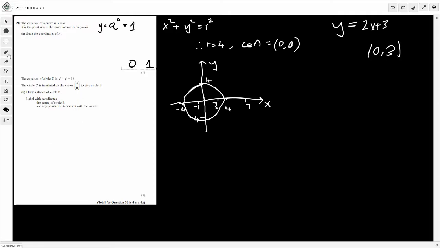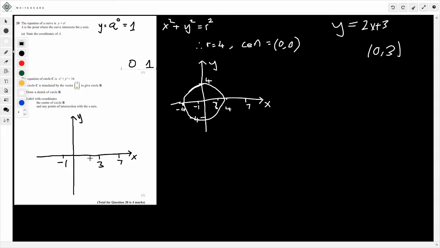So I'm going to draw it over here, do it a bit neater. It's going to look something like this. I'll do the axes a bit bigger than they need to be, just so we've got plenty of room. So that's my x-axis, this is my y-axis. So we're now going to draw the new circle. Like we said, it's going to go through minus 1, it's going to go through 3, and it's going to go through 7. So this is the centre point. And it's going to go through 7.